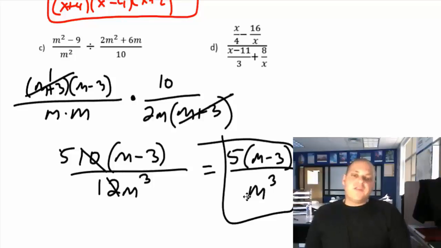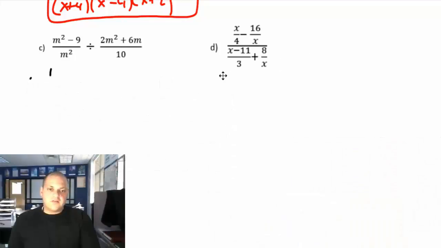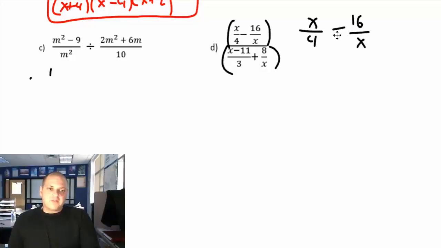All right. This one here, I'm going to erase this, just because I need more room. So we have parentheses here. You have to do the top and the bottoms, subtract the top, or add the bottom, and then you're going to divide. So we need a common denominator. I need x over 4 minus 16 over x. Well, this needs a 4, so that needs a 4. That needs an x. That needs an x. And then I need an x here.